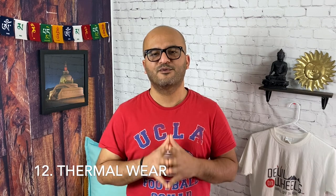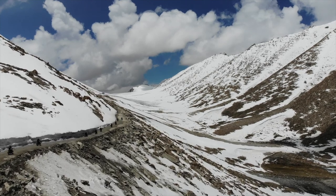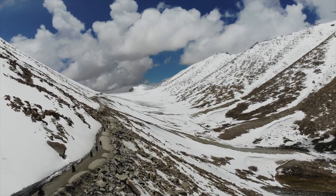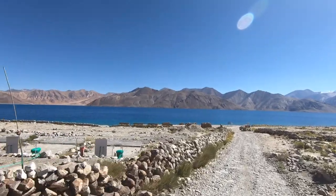12. Inner thermals. Having a good base layer is one of the most important aspects of keeping the body warm when riding in cold conditions. Remember, it is the last layer of protection against the cold and biting winter winds you will face in remote Himalayan road trips. The moment cold air hits your chest, you will start shivering, which will impact your ride. They are also really helpful under the riding pants. More layers equals more warmth, but of course you should feel comfortable in them.